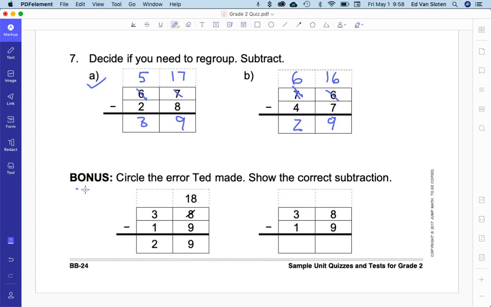Are we already done? Holy moly. I didn't give you enough math work, grade 2s. Circle the error Ted made. Show the correct subtraction. What did Ted do here? 38 minus 19. Here's Ted's big problem. Ted is a turkey. He can't just make 8 into 18. He has to get a group of 10. And he gets his group of 10 from this three groups of 10. Now, he can go 18. 18 minus 9 is 9. 2 minus 1 is 1. 19.